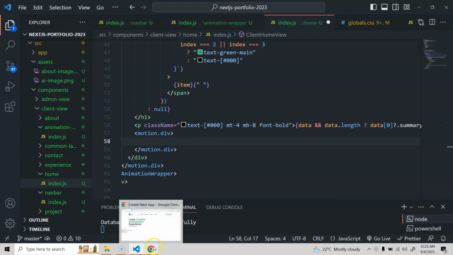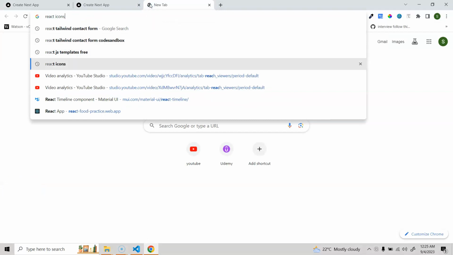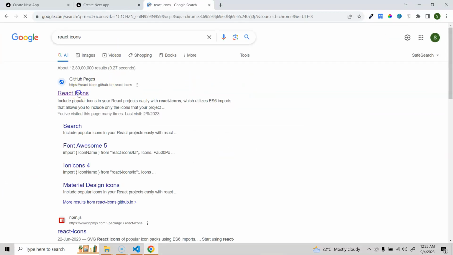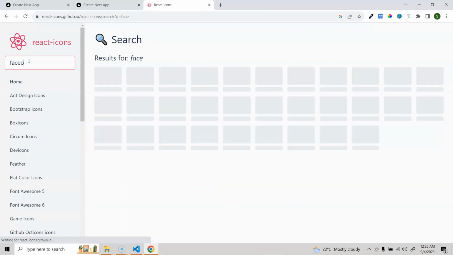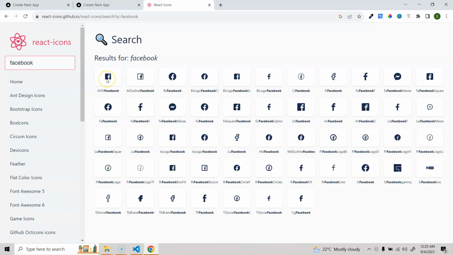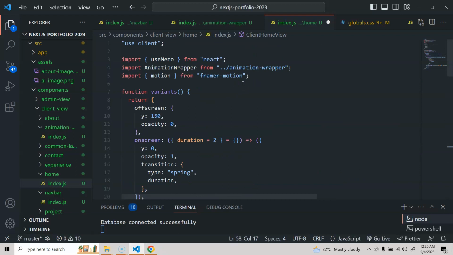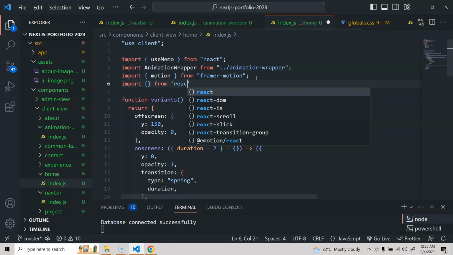So let me just open this React Icons website. Let me just search for Facebook. So we have this one, or which one to take? I think this is fine, FA from Font Awesome. Let me just take it. So we'll import something from React Icons. I think we haven't installed it yet.